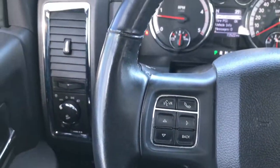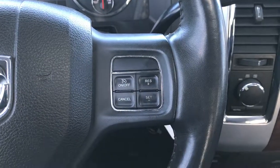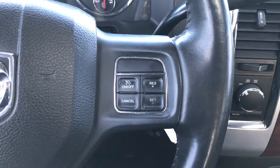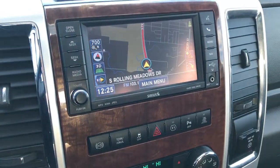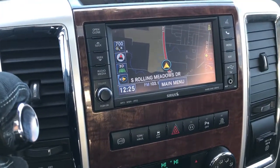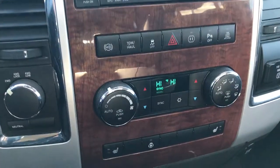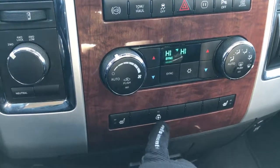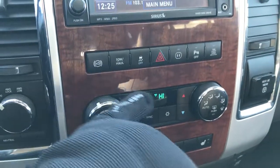It has Bluetooth and audio controls on the leather-wrapped steering wheel, part of the Uconnect system. It also has cruise controls on the right side. This one has the 430N radio which gives you factory navigation — this is also where your backup camera shows up. Turn-dial four-wheel drive, dual climate control, heated seats, and a heated steering wheel button. And factory exhaust brake.